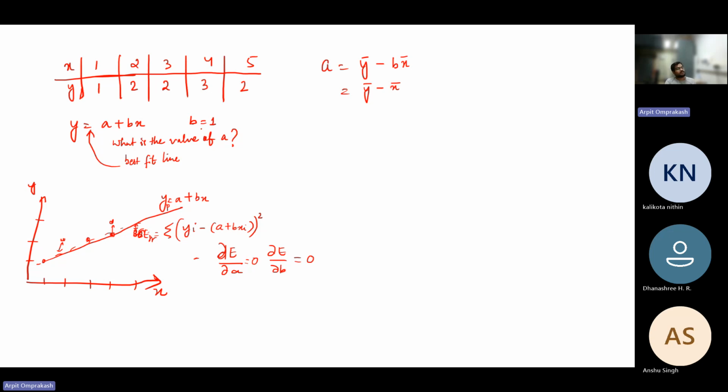So anyways, since we are given the value, if you write these equations and simplify, it will come to somewhat like this. So since we are given the value of b is equal to 1, we can substitute 1 here. So a is equal to y bar minus x bar. So what we need to do is basically calculate y bar and x bar. So summation of x is equal to 1 plus 2 plus 3 plus 4 plus 5, 9, 12, 16, 50 by n.